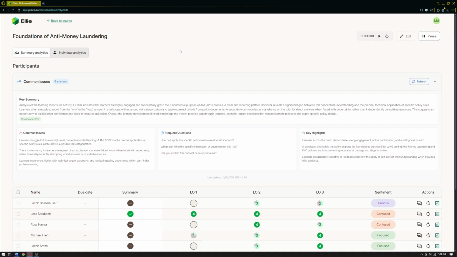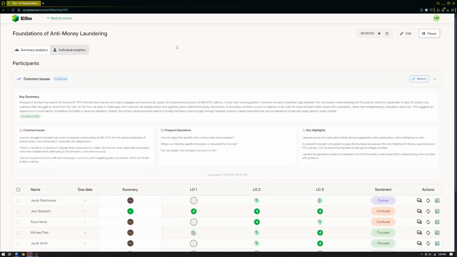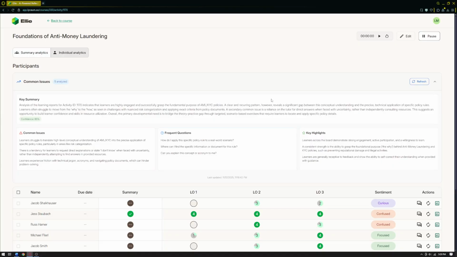So all of this data is available to you as an instructor across all of your learning modules. And so you're able to figure out what's working, what's not working, what needs to happen next, and to really be able to prove ROI on training. Yes, everyone learned this. I can demonstrate that everyone learned this, and I can use that to show where we're training next.